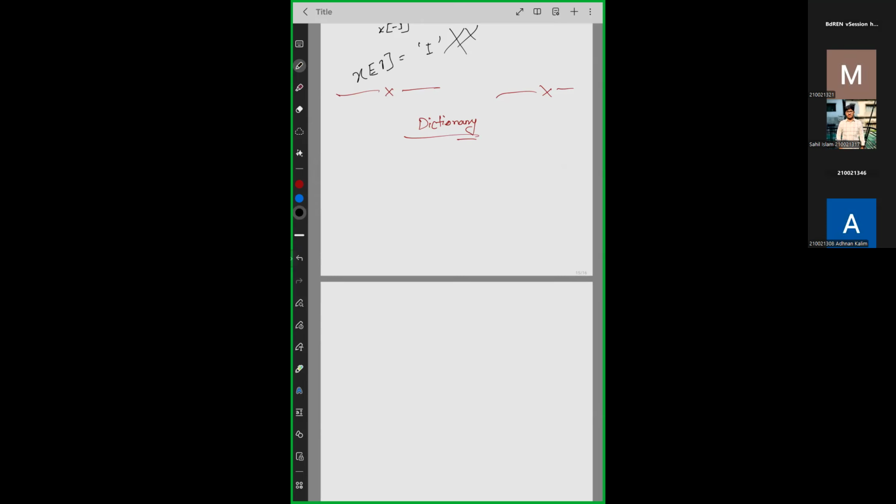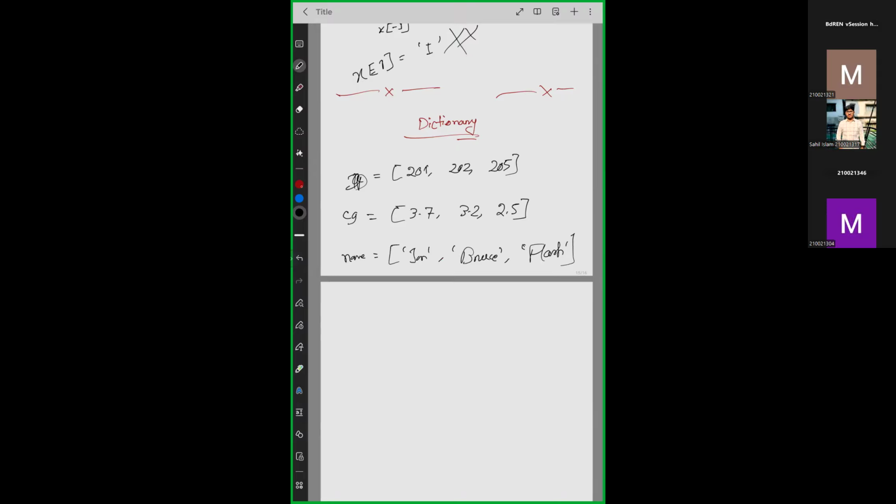So what is a dictionary? Let's say if I have something like this: ID 201, 202, 205, then CGPA. This is your ID, this is your CGPA. The CGPA is, let's say, 3.7, 3.2, 2.5. Now, there is no way to connect this information. Let's also add names. Let's say his name is John, this name is Bruce, this name is Flash. Flash.